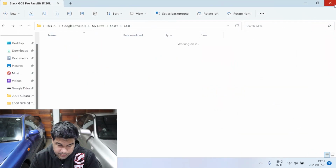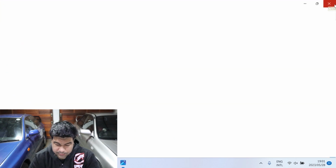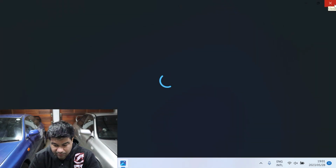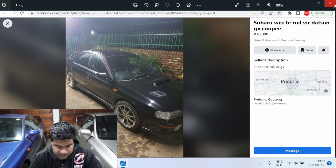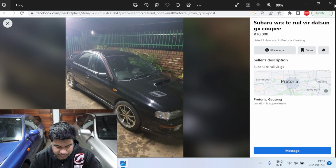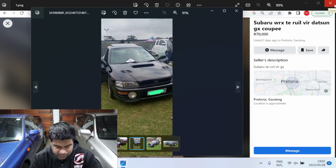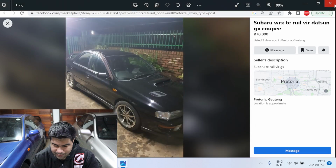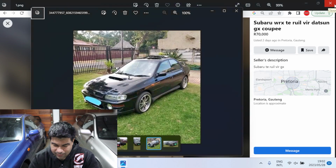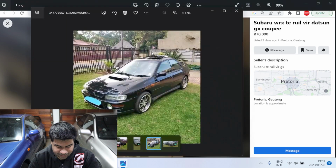That's still available right now. This one, unfortunately, the guy only had one picture of it. I don't know if it's the same car actually. Is that the same car? Are those the same wheels? I probably should have looked before. Oh, no ways. It's the same car. It's got a sunroof. I didn't put 2 and 2 together.